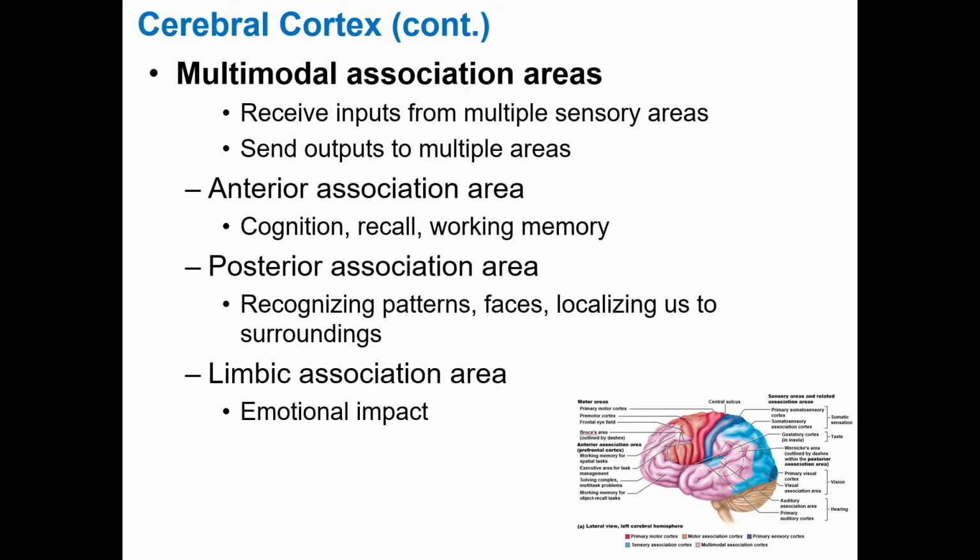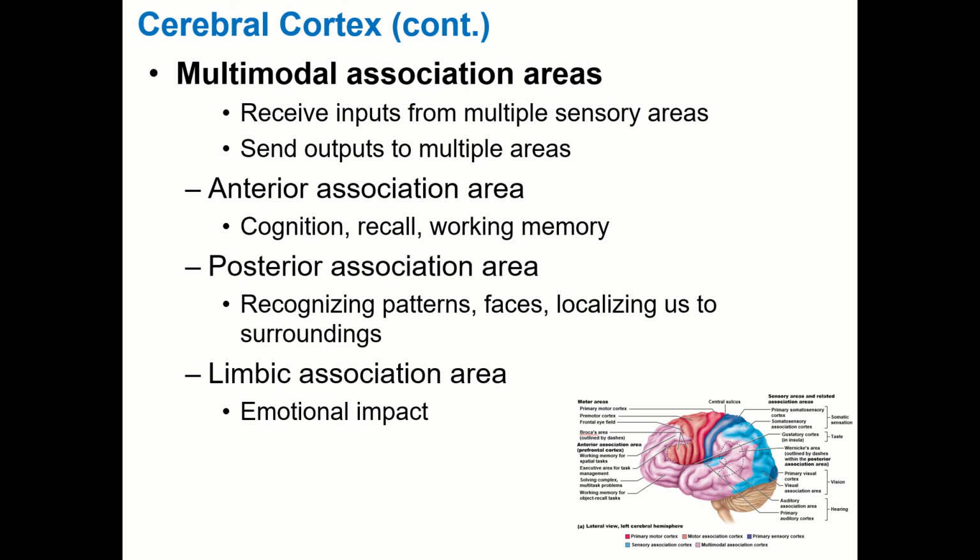Remember we talked about Phineas Gage, the railroad worker who had the tamping iron that blasted through his skull and damaged his brain. Where that tamping iron primarily damaged was his anterior association area. Remember that after the accident, he wasn't able to plan and carry through, which are things that happen in that prefrontal cortex, that anterior association area. So he couldn't make plans or carry through on plans. He also lost some of his inhibitions, lost some of his conscience, so he did some bad things without thinking that they were bad. Again, all of that happens in that anterior association area.